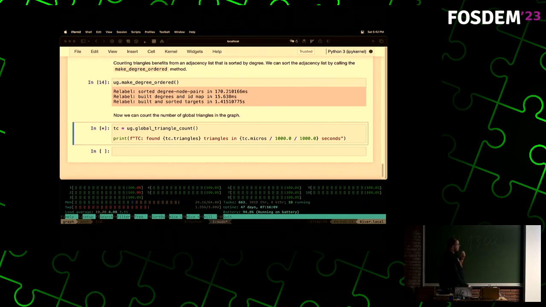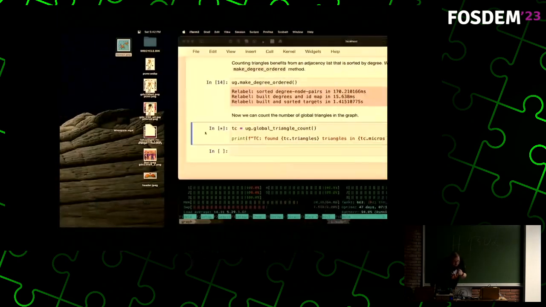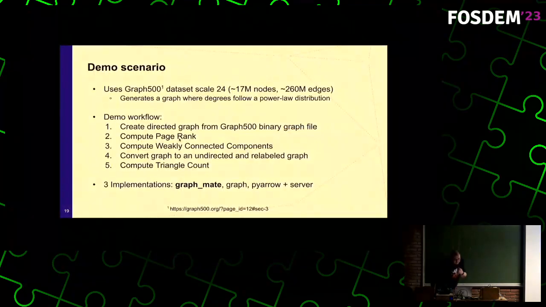And at the bottom, you can see the htop output, so you can see that it's actually using all the cores and proper parallelism without any typical Python shenanigans that you need to do to avoid the GIL and so on. And we don't have to watch it finish. We can go back to the presentation.